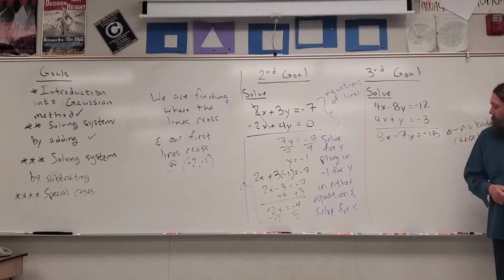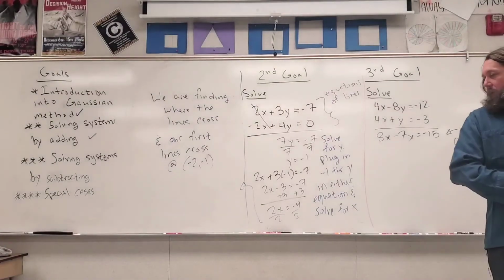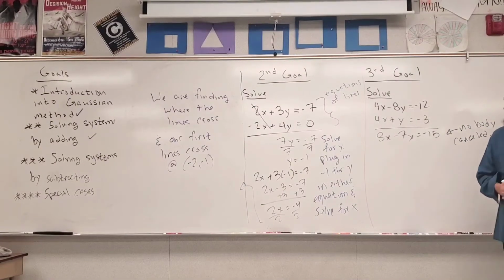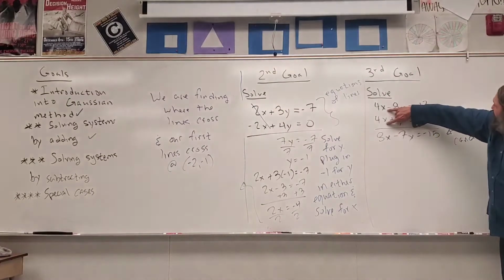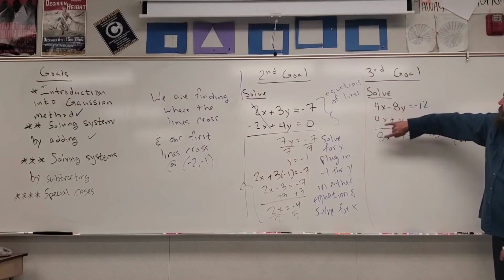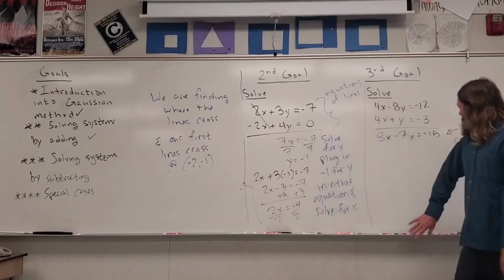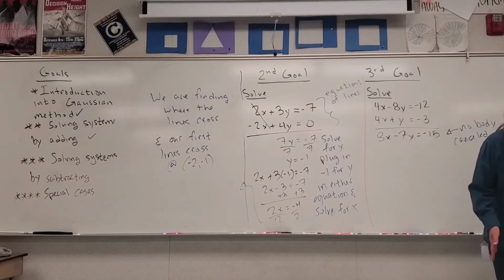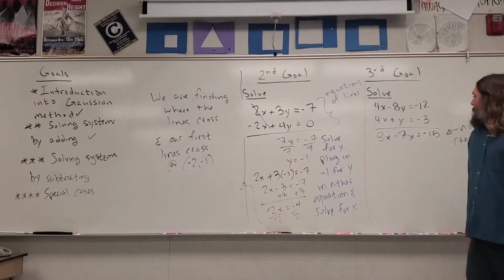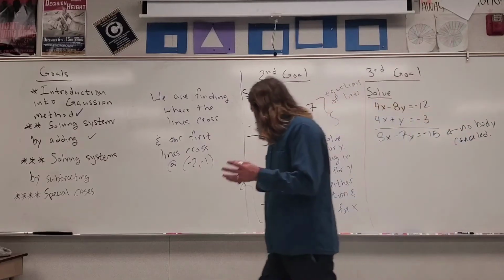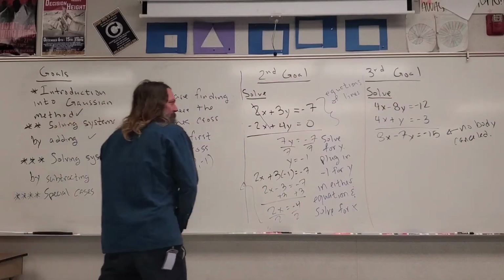Okay, so the way that we go about making somebody cancel is I recognize here that I have the same numbers. Now I want to make this clear. In both of these problems, the x's are going to cancel. Maybe the y's cancel. Okay, but it just so happens for these examples that the x's will cancel.